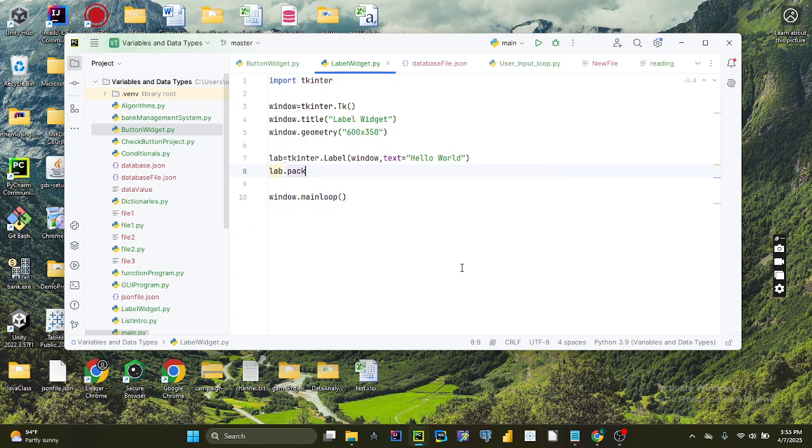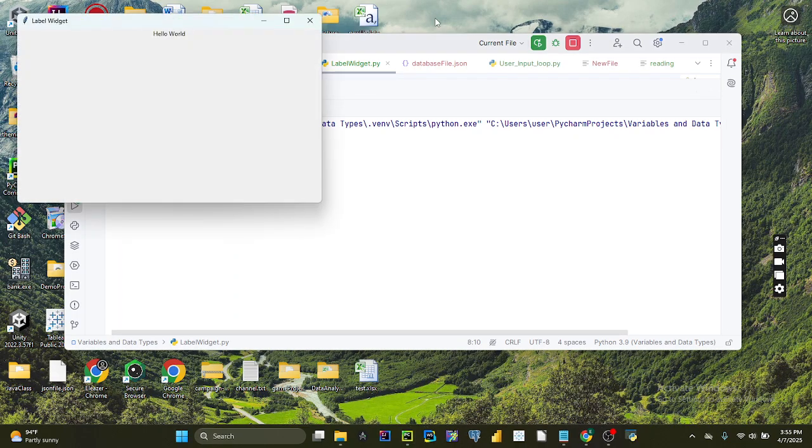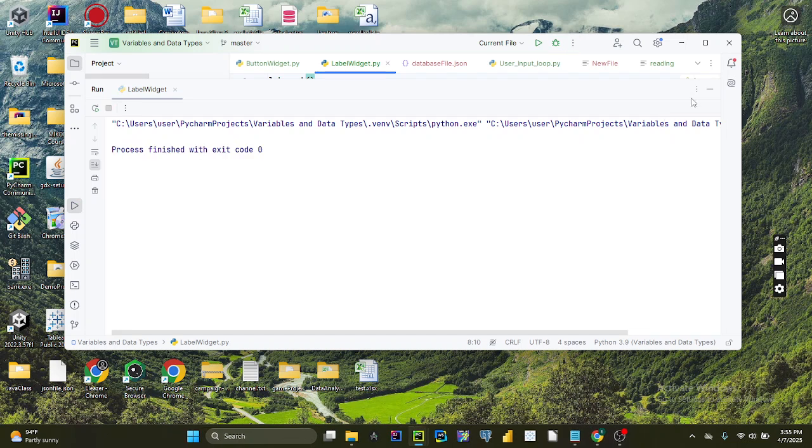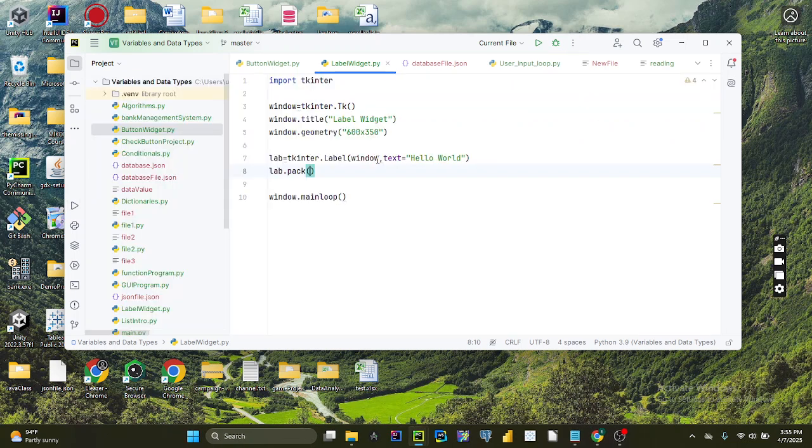So this was what I had in the previous tutorial. Now of course this will display a window screen that has the pack geometry manager on itself. So you can see we have hello world. Now you can choose to increase the size by adding a font to this label widget.